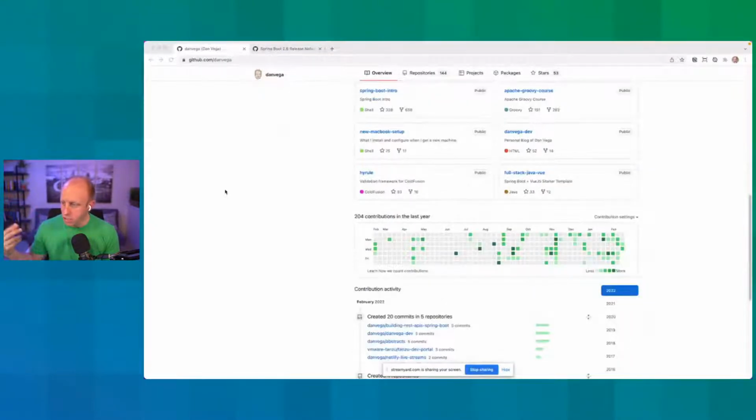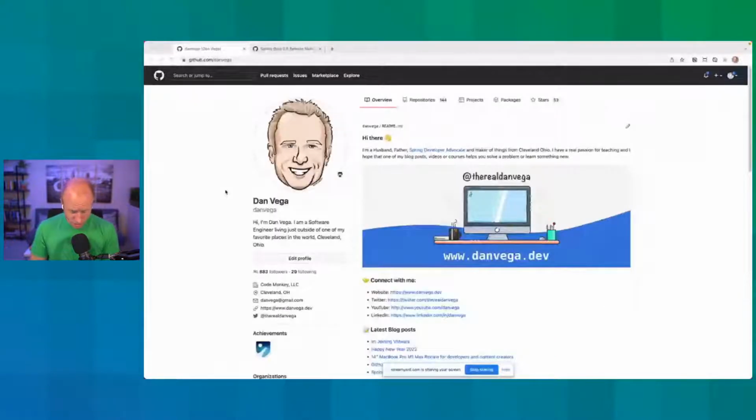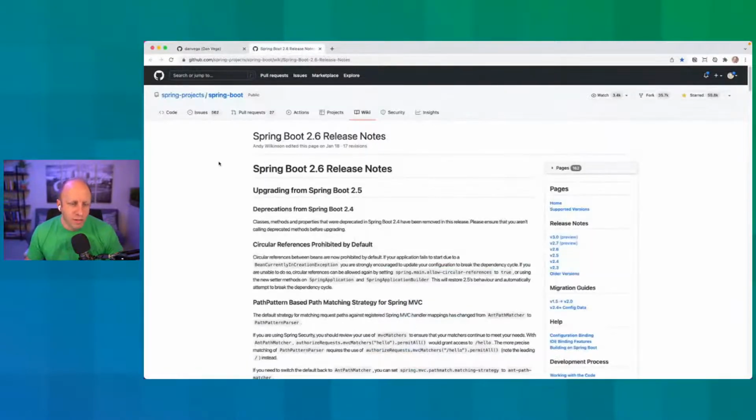Goal number two is to go through some of these release notes and really figure out what I want to show in this presentation, which I have an idea of. So normally with live coding, I want to go in and not have an idea, but today I have a little bit of an idea since I had to prep for a presentation. So here are the release notes. We're not going to go through these one by one together in the release notes format. Again, I kind of want to go through in a code format and talk about them. So I have some notes over here on another screen, which I will kind of go by.